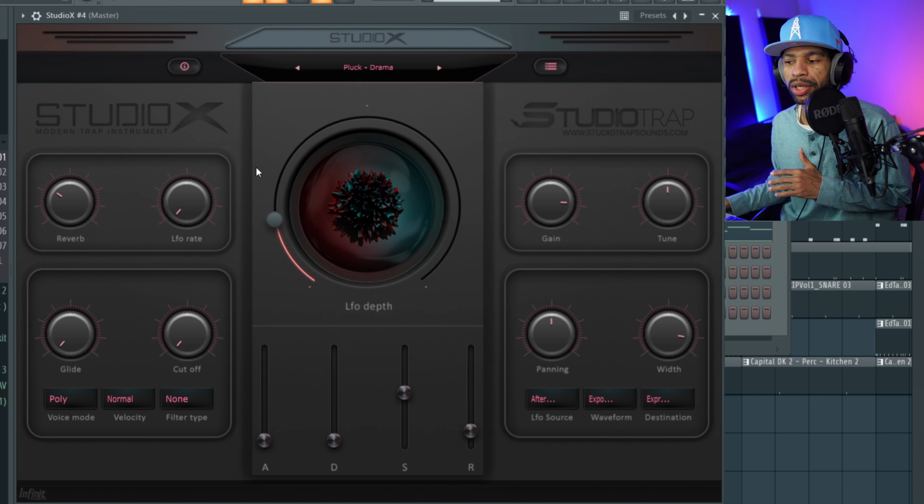So the star of this plugin is the LFO def and rate, as it's easy to control. So I'll just go ahead and turn this up so you guys can hear what it sounds like on some of the sounds as well.